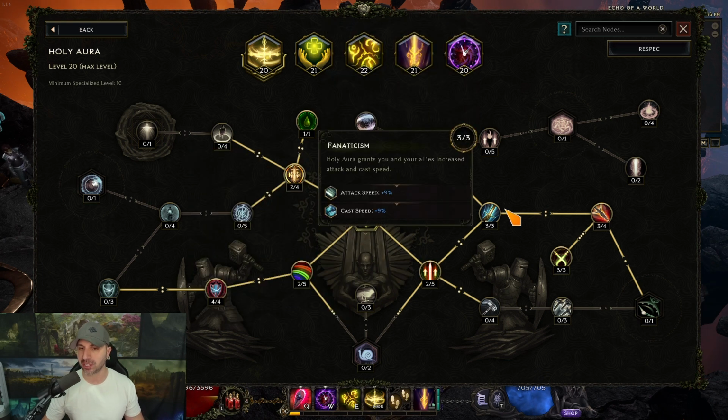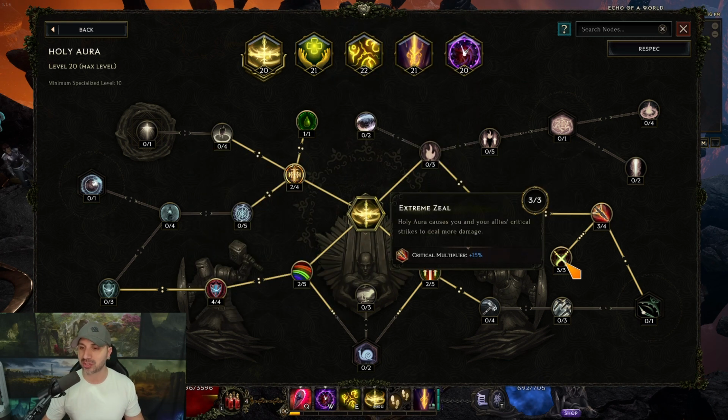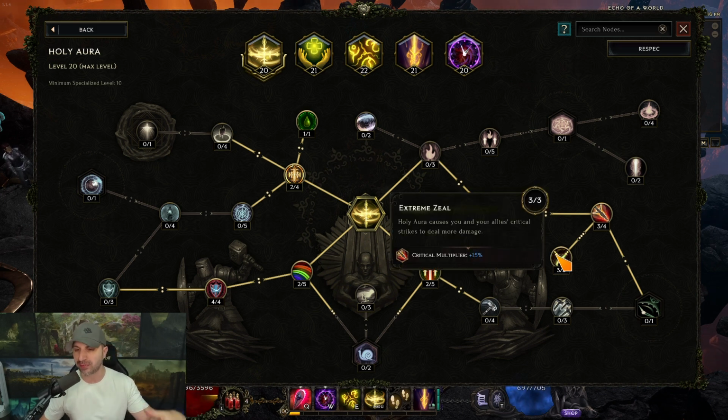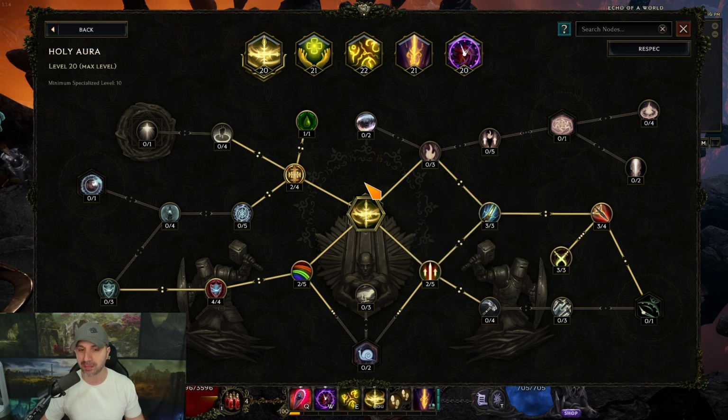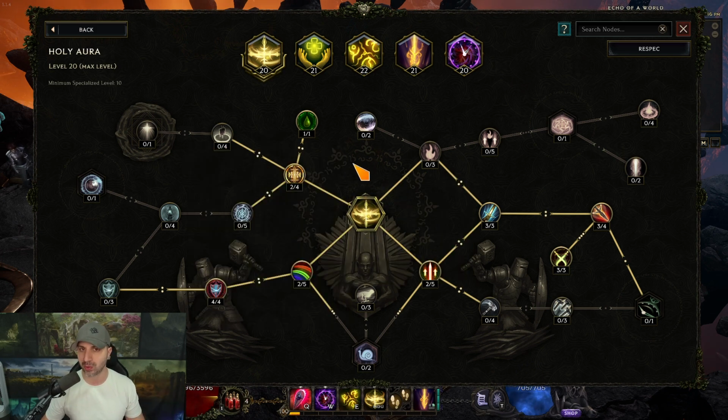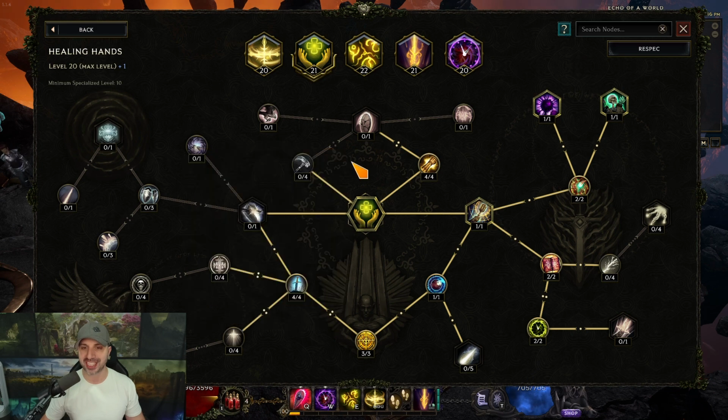And then when you come down here to the right, you're going to get attack speed or cast speed. You're going to get crit strike chance and crit strike multiplier. Now, when you are looking at this tree, you want to move points around based upon your needs. So for example here, this 15% critical strike multiplier, obviously it's not that much. You can move those over here to endurance or elemental resistance if you need to round out your numbers. Holy Aura.